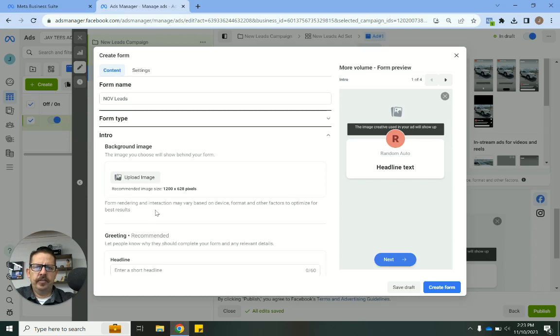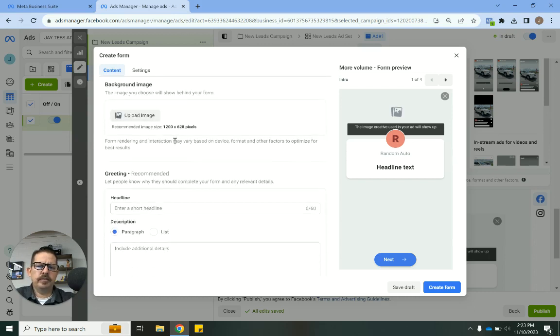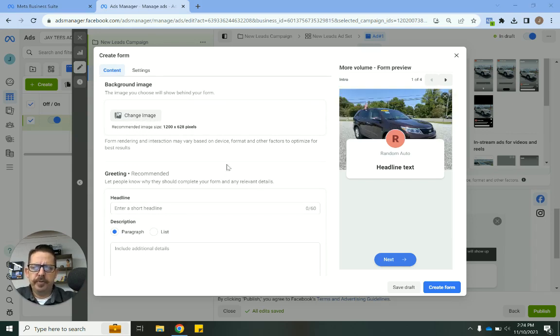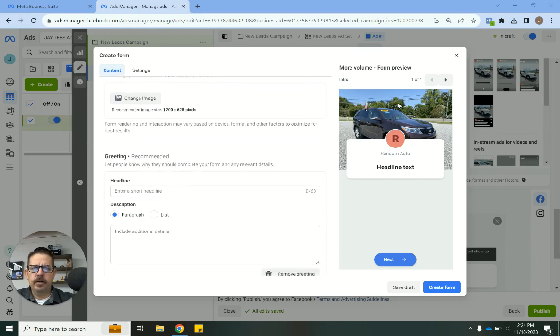The intro depends on the format. You may need to upload the image of your vehicle here. You could upload your logo. You could upload a picture of the store. That might be kind of cool to look at the picture of the store. So I just went ahead and put a picture of a vehicle there. It doesn't really matter. But if you have a picture of a background, it depends on if you do the feeds or not. It may default to the image that's in the ad. So it just really depends on your version. But if you have to upload something, it's either from the ad or a picture of somebody smiling or the store or something like that.